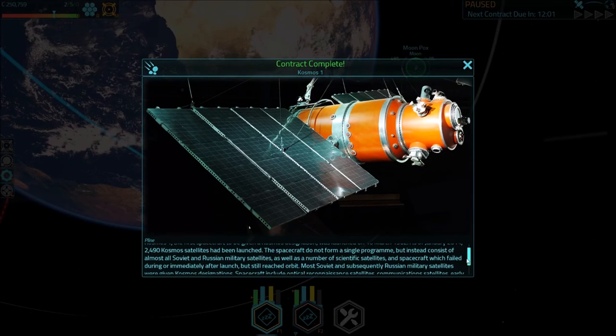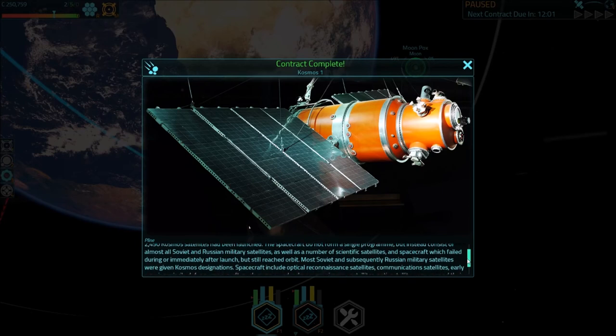Which failed during or immediately after launch but still reached orbit. Most Soviet and subsequently Russian military satellites were given Cosmos designations.